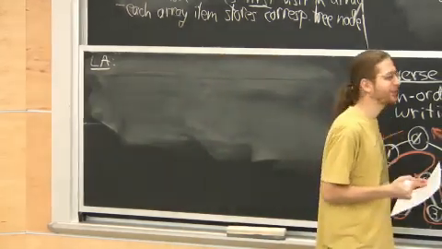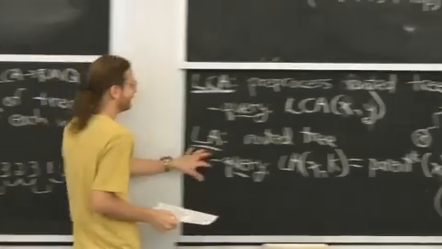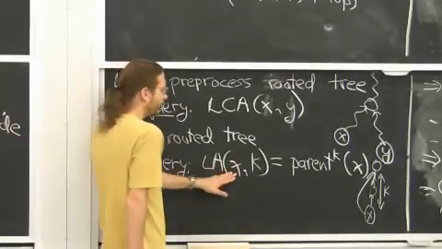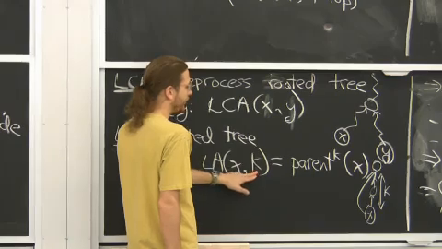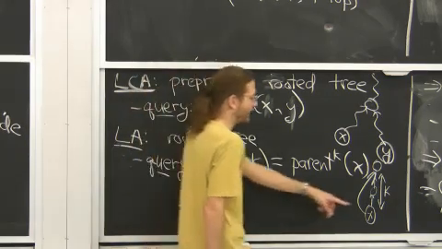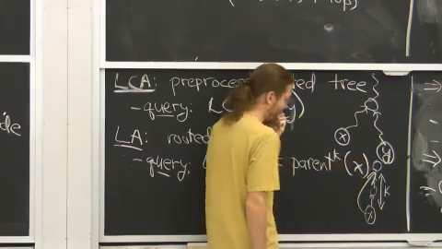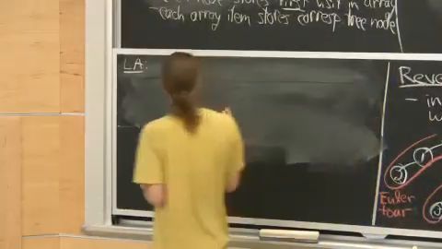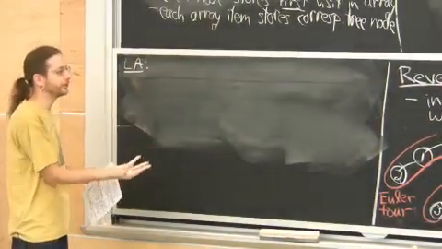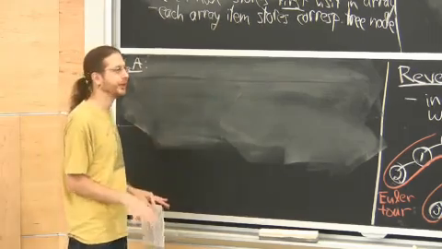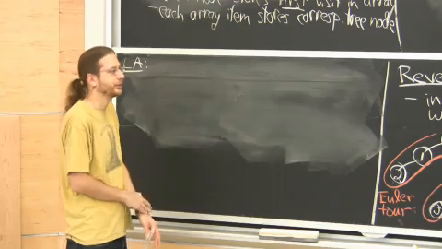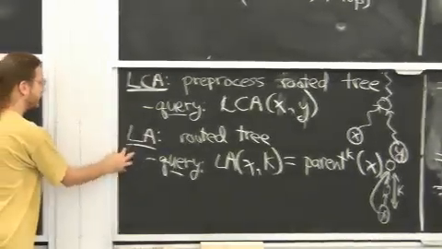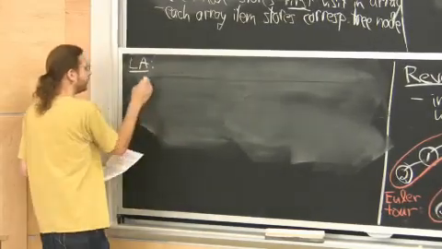Ready? Level ancestors. What was the problem again? Here it is. I give you a rooted tree, a node, and a level k that I want to go up. So I go to the kth ancestor, or parent to the k. This may seem superficially like LCA, but it's very different. RMQ was very specific to LCA. It's not going to let you solve level ancestors in any sense, I don't think. Maybe you could try to do the Cartesian tree reduction, but the solution we'll see is completely different, although similar in spirit.